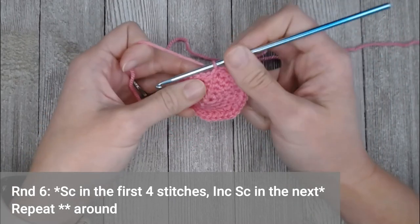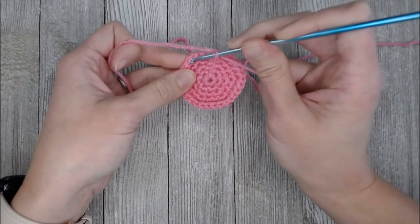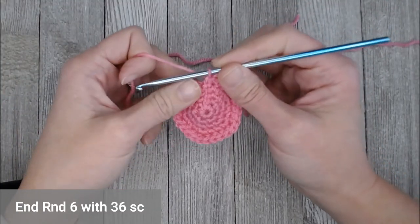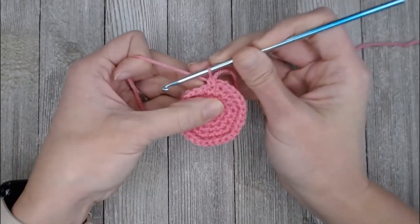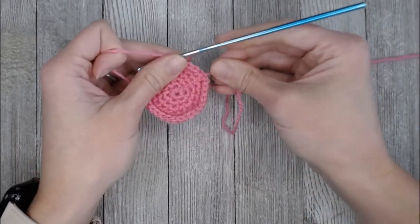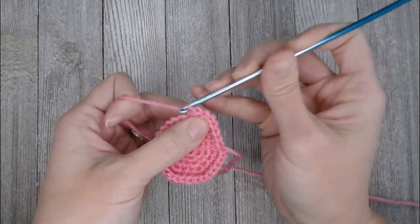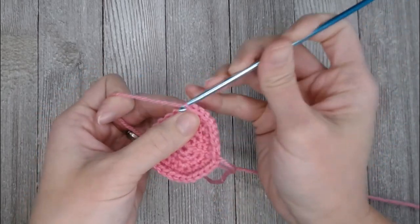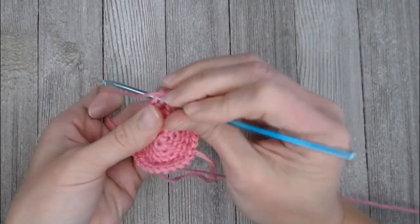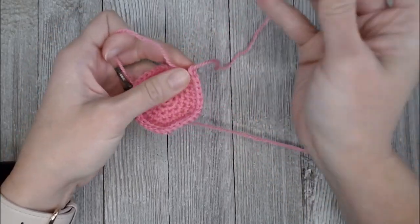For round six, you're going to single crochet in the first four stitches, 1, 2, 3, 4, and then 2 single crochet in the fifth stitch. And that's going to be your repeating pattern all the way around. You will end round six with 36 single crochets. Here we go. 1, 2, 3, 4, and then 2 single crochets in the fifth stitch. 35, 36. Great. Move that row marker.